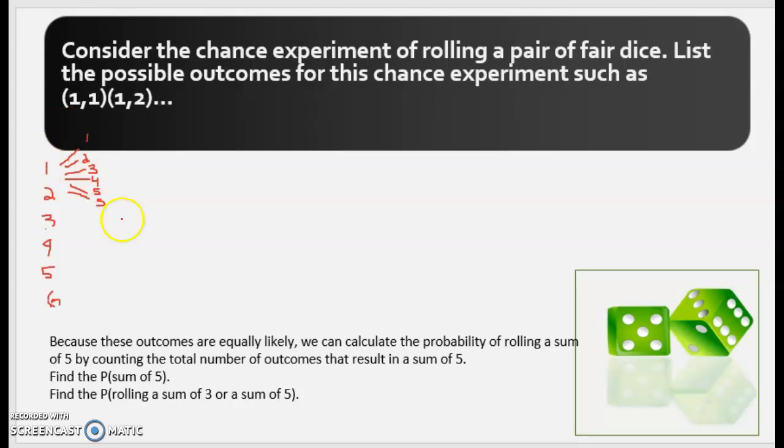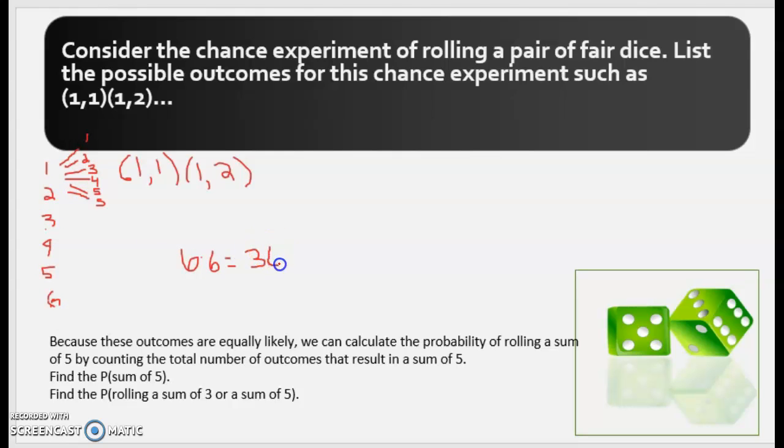And so my sample space, I could have 6 possibilities being 1, 2, 1, 1, and so on. And I'm going to have that same possibility with a 2, rolling a 2 first, and then a 3 first, 4 first, 5 first, 6 first. So your outcomes are really going to be 6 times 6 for each die. And so my total possible outcomes are 36.